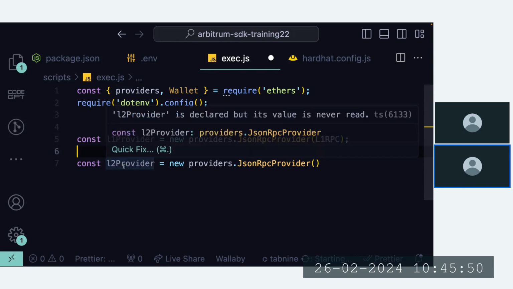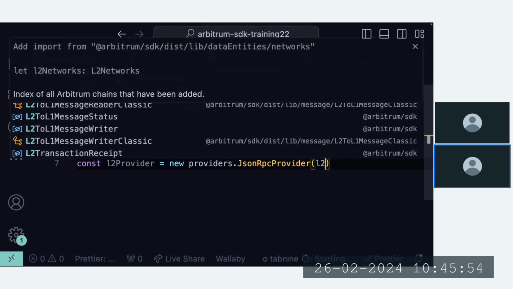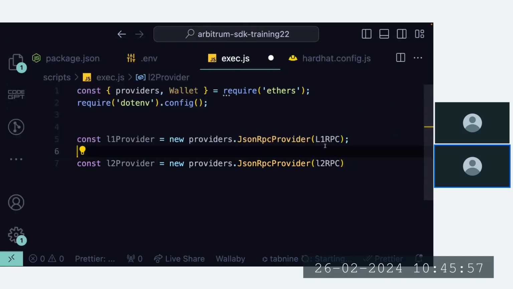And then for L2 provider, we are going to pass in L2 RPC. So we have two providers, one for L1 and the second one for L2, which is our Arbitrum in this case.